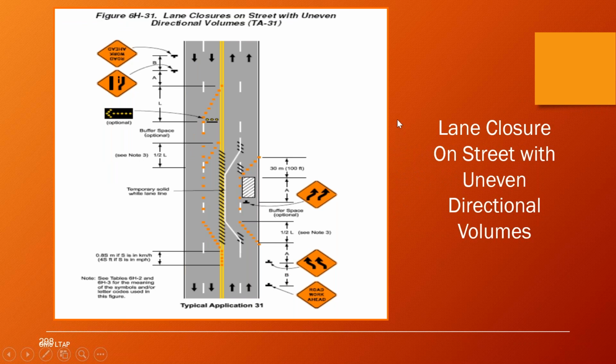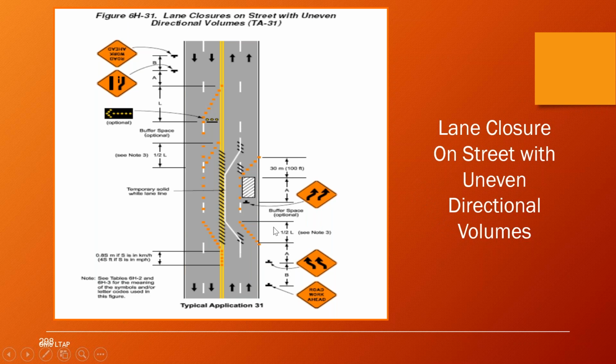Then here's a work zone setup that we rarely see, it seems like, in Ohio, but you might see this in Cleveland. I know they used to have some of their arterial streets with permanent signals up, so they had more lanes coming into town in the mornings, and then they reversed that middle lane to go northbound in the evening. But it's the same idea here, a lane closure on a street with uneven directional volumes.